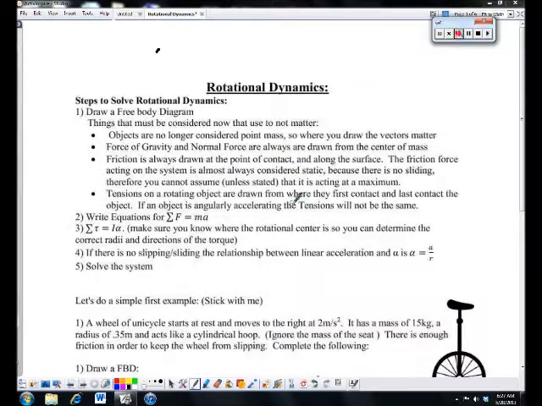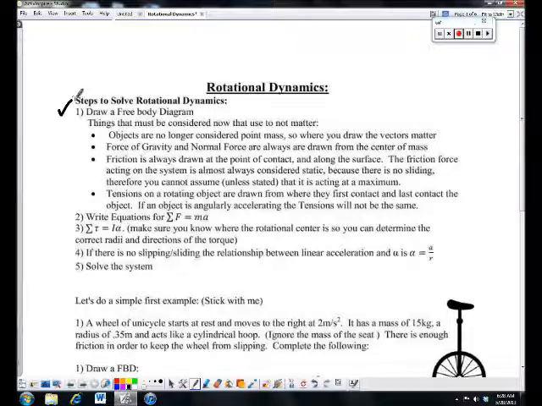All right, welcome to the third installment of Rotational Kinematics and Dynamics. Today we are on the dynamics piece. So it's time to actually put everything we've learned together in one big ugly thing and learn about how the forces and everything work. So we need to start with a free body diagram, but there are some major changes that you need to be careful of.